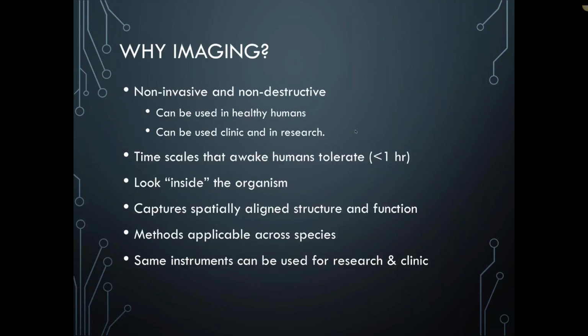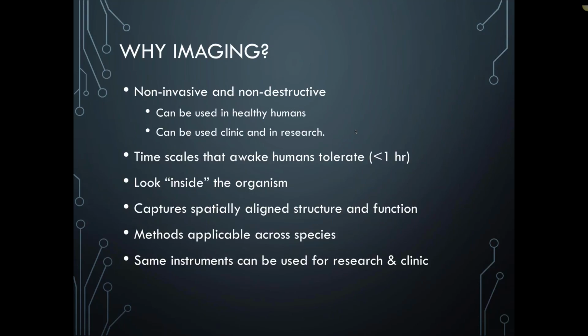Which of course isn't to say that the other kinds of imaging aren't important, but there's a lot of reasons why the medical imaging modalities are of particular interest. One, of course, is that they're non-invasive and non-destructive, so that they can be done both in healthy humans as well as in humans who are being imaged for diagnostic purposes. And because it can be used in healthy people, it means we can use it for research in healthy research participants. Also, this kind of imaging can be done in humans at a time scale that they can tolerate. So typically in less than an hour, you can acquire a lot of very interesting imaging.